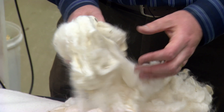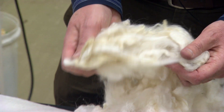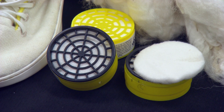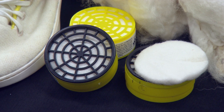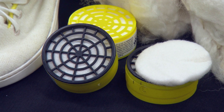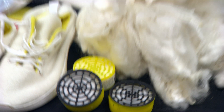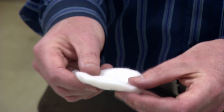If we take something like this crossbred wool here, that's being utilised in a number of different products. What we need to understand about this type of fibre is how does it perform in applications such as a filtration scenario, when you're using the fibre as a medium to remove pollutants from the air — whether they're particles, aerosols or volatiles. What we now need to understand is what about the wool fibre influences the way that it does that. Is it its protein composition? Is it the shape of the scales on the fibre? To what extent does the fibre need to be modified to improve those properties? Could we do things to chemically modify the fibre that will change that type of functionality? The thing that a filter needs to do is to be able to remove pollutants from the air, but not be too difficult to draw air through, otherwise it becomes uncomfortable.